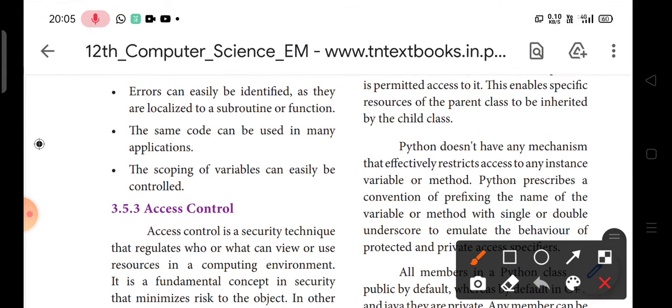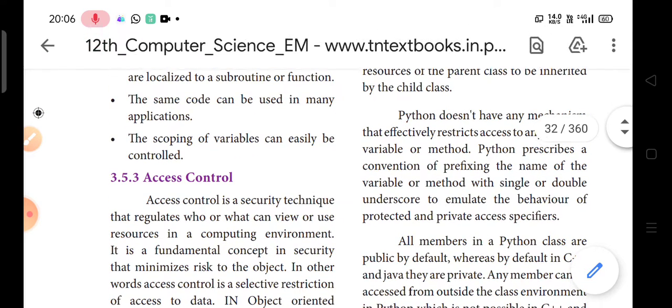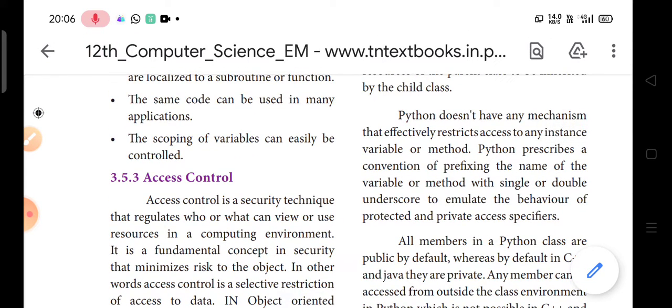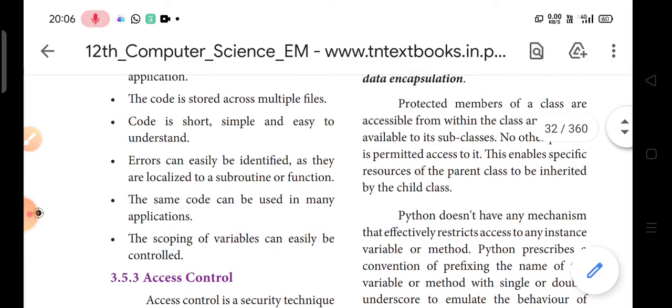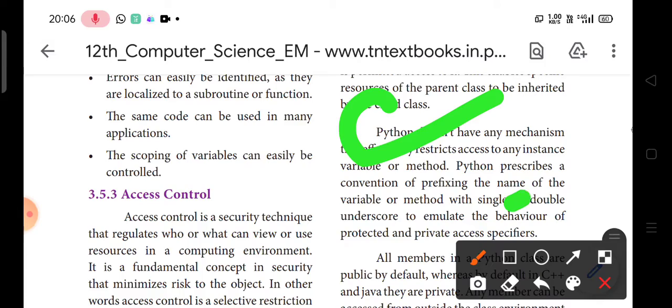Python doesn't have any mechanism that effectively restricts access. Python prescribes a convention of prefixing the name of the variable or method with a single or double underscore to emulate the behavior of protected and private access members. So this is the answer of this question. Okay, here you start and this is the end.